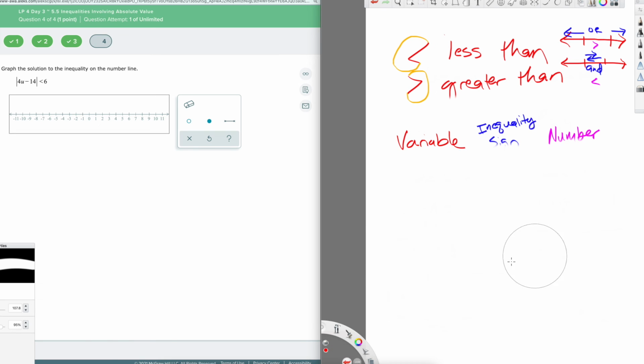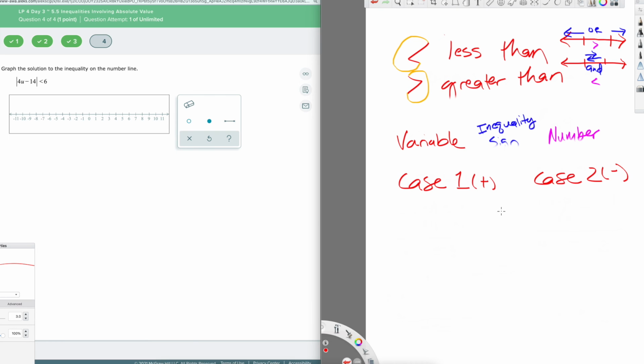All right, we're going to do one more of these guys. And so we have case 1. We always have case 1 and case 2. As soon as you see absolute value, case 1, case 2. And we should always be starting with the positive case. That should be case number 1. Case number 1, you should never see a negative on this side, because then that's a no solution. We don't have a no solution option here, so we don't have to worry about it so much right now. But that's something that we definitely don't want to see.